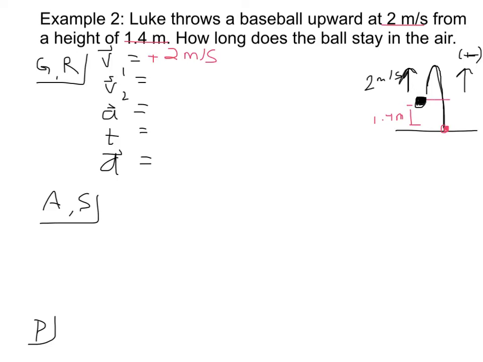So we started up here, and then we ended up down here, which means that our displacement is downwards, which is negative, because upwards is positive. So our displacement here is negative 1.4 meters. And we need to know how long it stays in the air. So this is our unknown. And we're dealing with gravity. So we're using an acceleration. And since up is positive, my acceleration this time has to be negative 9.81 meters per second squared.